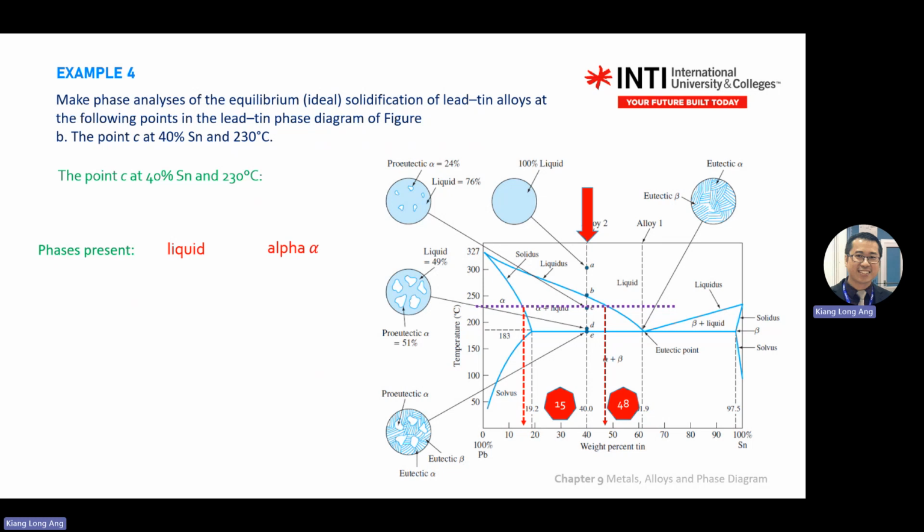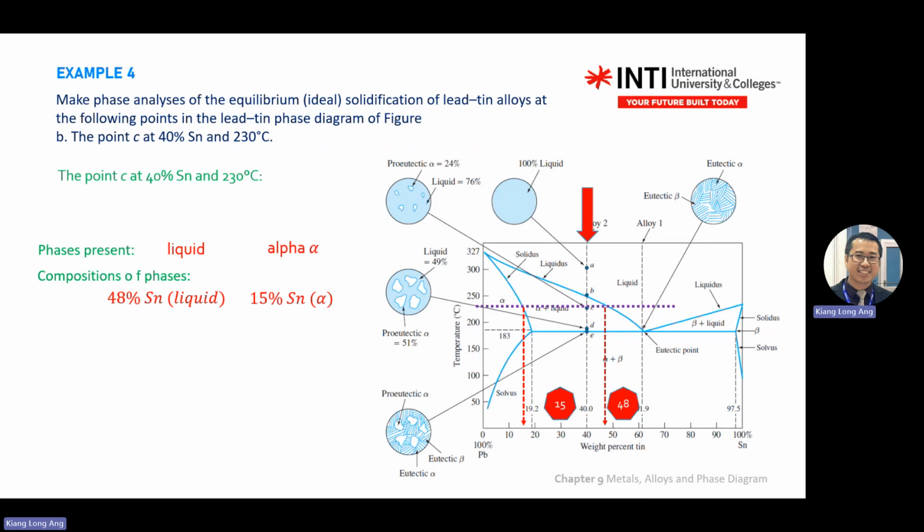Liquid and alpha. Yeah. Then second one is composition. How many percent liquid? You know this one, right? LOS, right? You know this one. This one is S. This one O. This one L. So you calculate this one become liquid. This one is solid. Right. Go back. Here, composition, you read from the graph lah. Composition, 48, liquid, this one solid lah. This one is the part that you were confused. If we change the graph, you will be confused, why suddenly this one solid, this one liquid? But this one you read from the graph. Because you know alpha is solid, beta is solid, and so on. So this one you read from the graph.